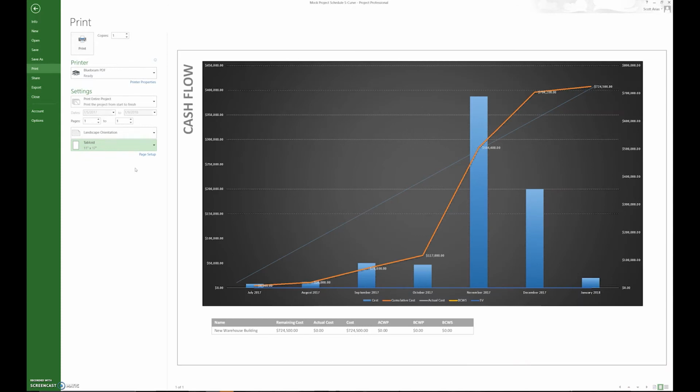Okay, we want to be able to see all the data on there, and you can see we have the entire project in there. We have a graphic here to show us what's going on, and we can see at the bottom that we have a remaining cost and the actual cost, and this is for the baseline schedule. An owner can look at this, or a representative from a government agency can look at this, and they can say, well, look, we're not front end loaded on the schedule. So that's what they're going to look at, and if they don't have the software, they cannot determine if it's properly cost loaded.